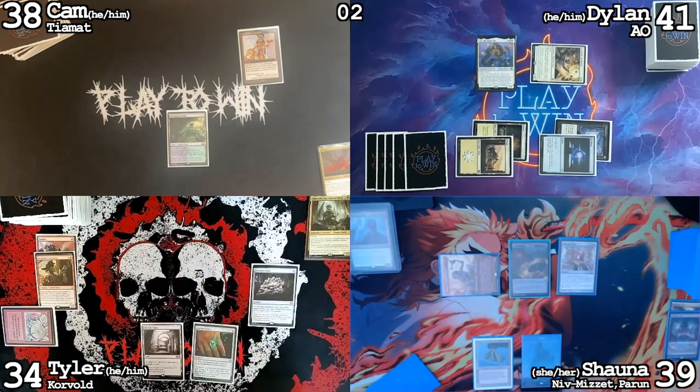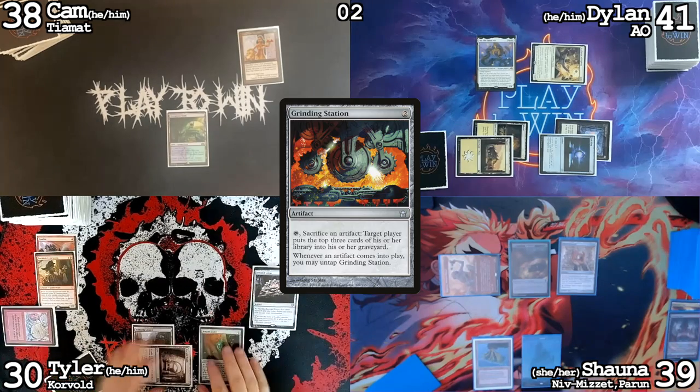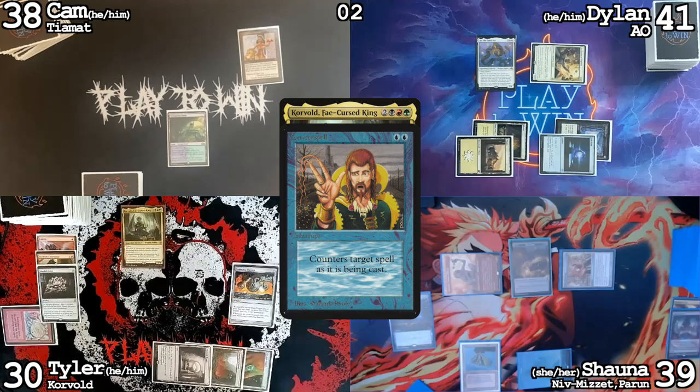Untap. Off turn. Stomping Ground. Losing two life, going to 32. Pay two, losing two life. Grinding Station. Crack Jeweled Lotus. Cast Korvold. Pass. Counterspell. Yeah, Counterspell works. I will pass the turn.